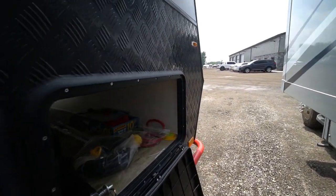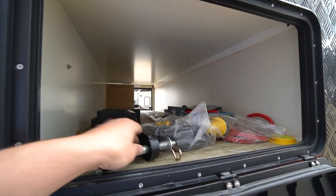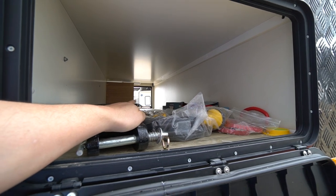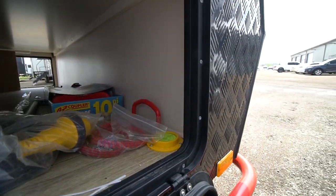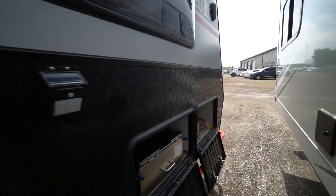Those are the accessories that come with the trailer. So your sewer hose, your water hose. This is your clevis hitch that comes with it, along with the receiver, solid bar receiver that we supply. Level indicator, wheel jocks, everything you need.